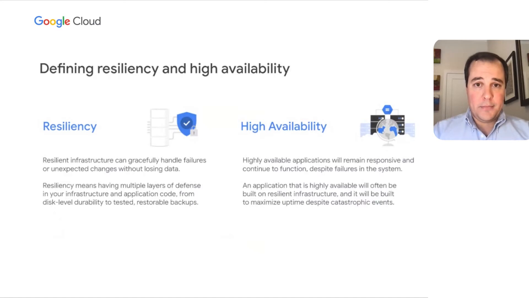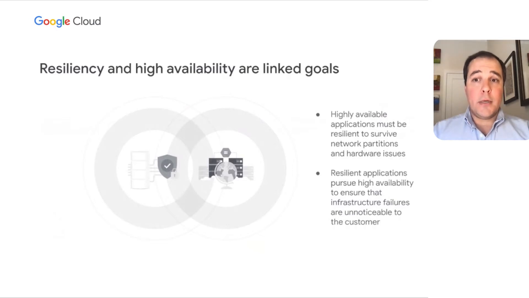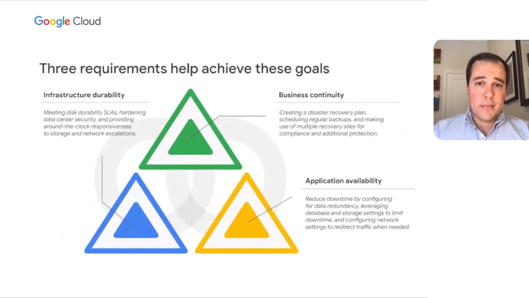We'd all like to achieve both. And that's why we at Google Cloud view these goals as linked. If your goal is high availability for a global consumer application, you want to ensure that an individual hardware failure in one of your cloud regions would not impact your customer's experience. That almost always means thinking about resiliency, because data loss can be harmful to your customers as well. Similarly, if your goal is resiliency, you want to make sure that all your defensive hard work to protect against data loss will also have a direct business impact — ideally, because your customers never notice any change to their experience, even when things go wrong.